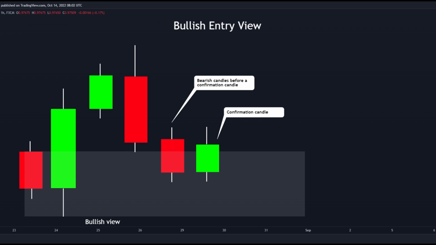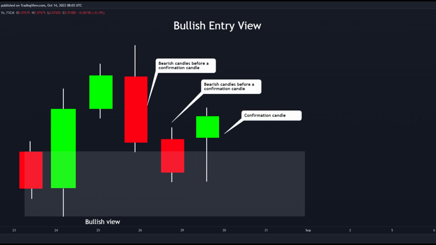Now we can see that we have a bullish candle on the zone. Then this will be our confirmation. But because we want a sniper entry, we won't enter on the close of the bullish candle. Even if price closes like this it is still valid, because it shows that the market is rejecting that price level, and also we can see that the market has touched the demand zone.